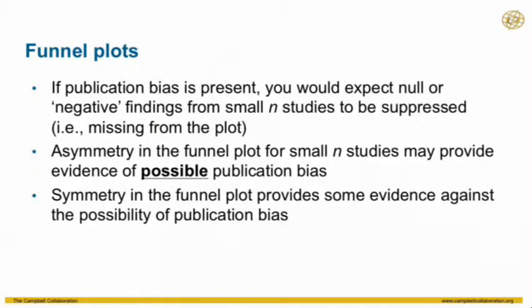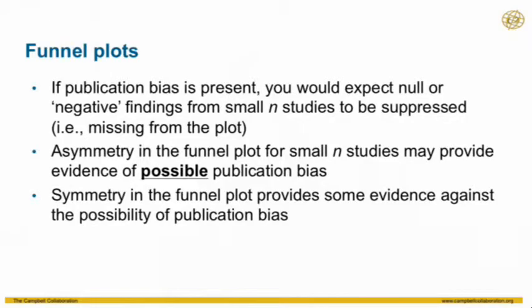The logic is that large sample size studies, which have smaller standard errors, are more precise, and they're more likely to get published because of the time, resources and energy that have gone into collecting the data in a large sample size study. Whereas smaller sample size studies, which are generally less precise and which we give less weight in our meta-analysis, are more likely to be published if they've got significant results. So the logic is that you may be missing these smaller sample size studies that have null or negative findings for whatever reason.